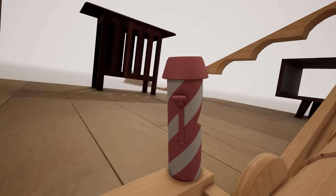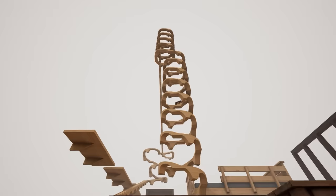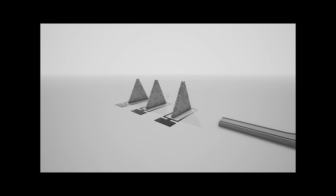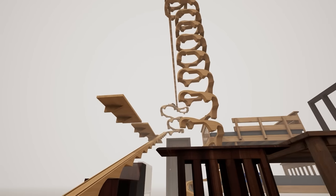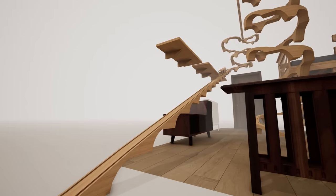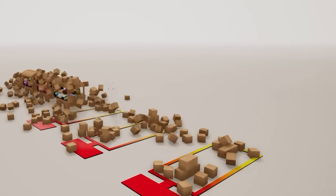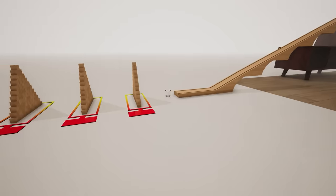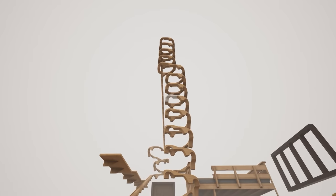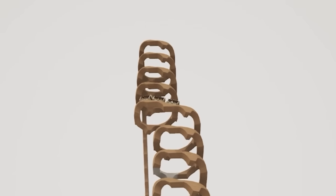For some reason that I very much approve of, you can actually add piles of boxes to smash trains through. So this is going to turn into more of a science experiment — this can be classified as an educational video. Look at these eager little beavers waiting to smash through some boxes. We're going to start them with just three piles of boxes to see how hard they hit, then escalate exponentially from there. Today, things will escalate to the point where this game absolutely breaks. Or my computer does — I don't care which. They need to stare at their inevitable fate. They see it coming.